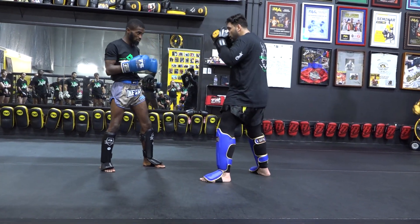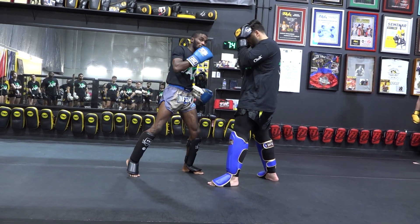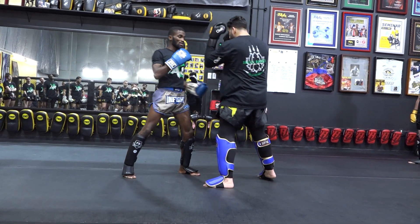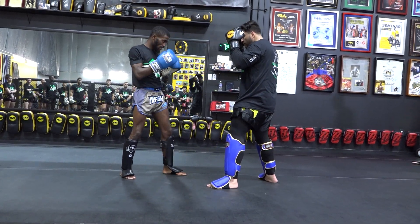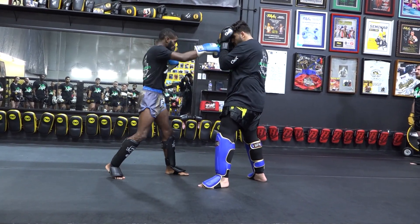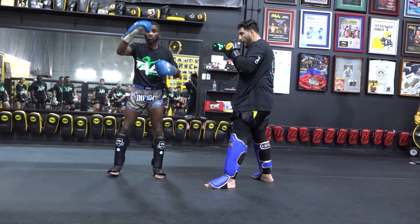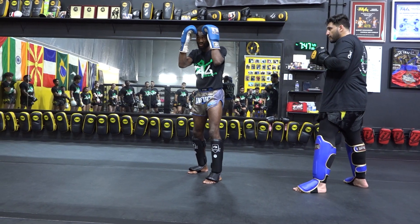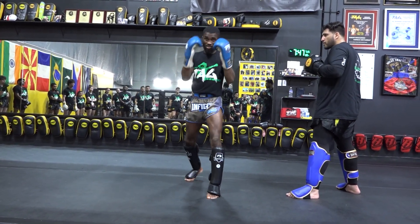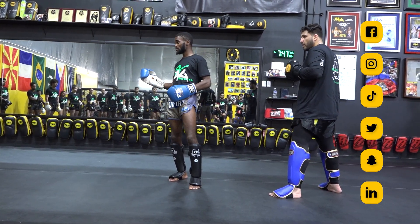So with your partner, I want you to go left, right, left first — jab, cross, body. When your partner goes for the body, I just want you to show the opposite side elbow, keeping your hands up. Then maybe go the other way — straight, hook, and come to the body — and we're just waiting, watching them from our guard. As soon as their hands lower and it looks like a body shot, you can step in. Go very slow with this — I don't want you guys elbowing each other in the face.